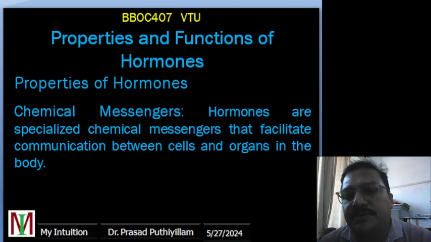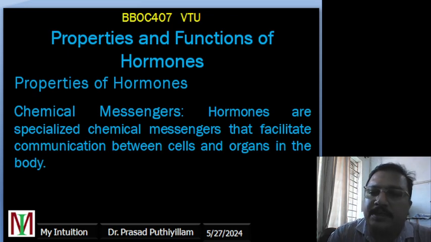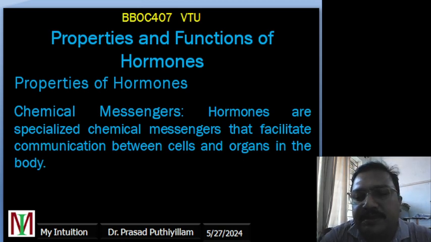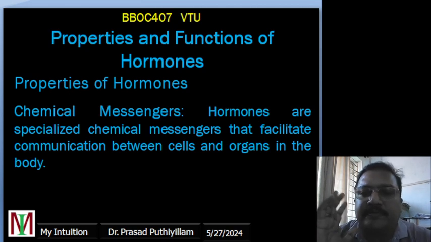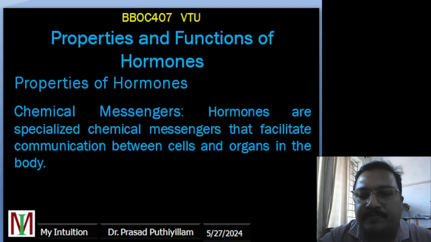Before that, what are hormones? Directly, properties and functions are there in the syllabus, but what are hormones? That you can also state, a sentence can be added there. Hormones are the chemical messengers. They are the chemicals produced in the body by the glands, the endocrine system. Endocrine is the set of organs which produces these chemicals. When produced, they regulate the physiological processes in the body.